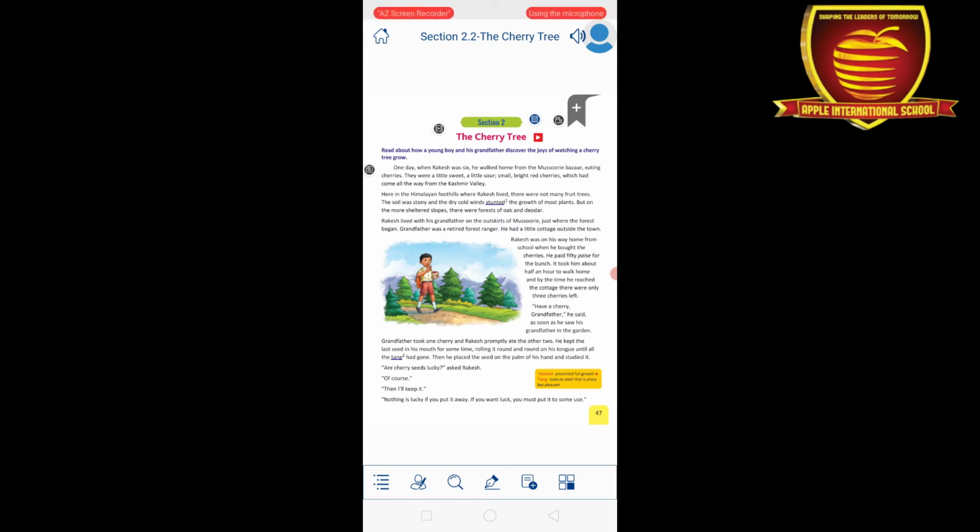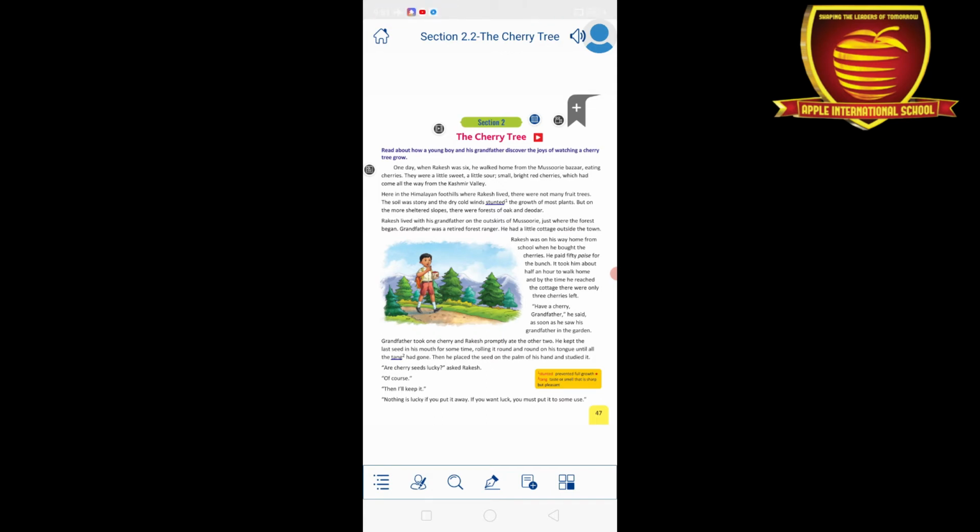And after that, Rakesh told him that last year we planted the seed. Rakesh went down on his haunches, while grandfather bent almost double and peered down at the tiny tree. It was about 4 inches high. Means after that, both of them reached that place, and Rakesh went down on his haunches. Means this is the sitting posture in which Rakesh sat, and grandfather bent on his knees on the ground, and they started noticing this tiny tree. It was about 4 inches in height, means the height of that plant was about 4 inches.